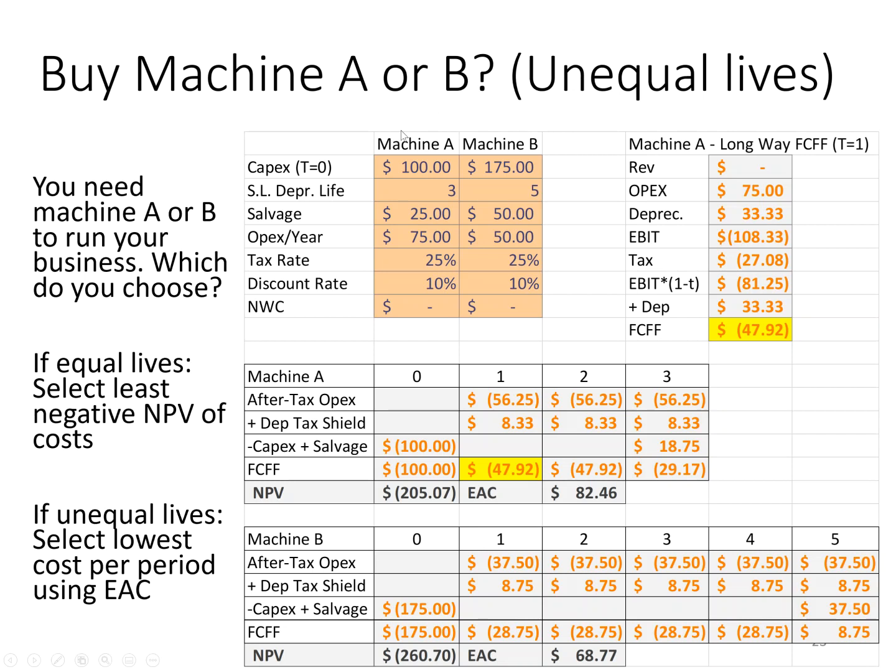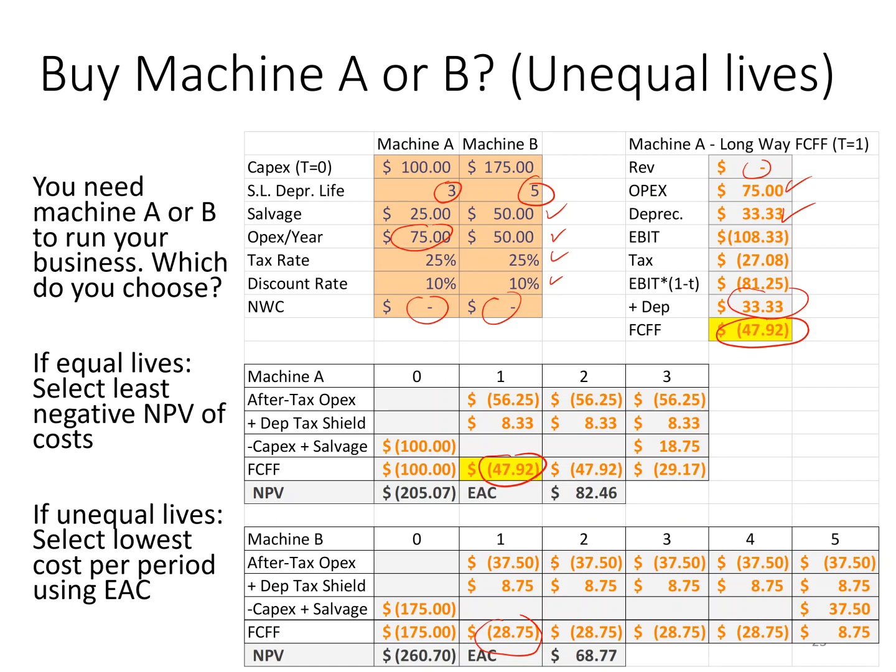So here's the data. I have machine A or machine B. Machine A lasts for 3 years and it's cheaper. Machine B lasts for 5 years, it's more expensive. I got my salvage values, my OPEX per year to keep the machine going, my tax rate and discount rate's the same, and there's no working capital for these. So let's look at machine A. It'll have zero revenue impact, but OPEX of 75,000 or 75 per year, depreciation of 100 divided by 3. Got my EBIT after tax, add back depreciation, and there are the free cash flows for the first machine.